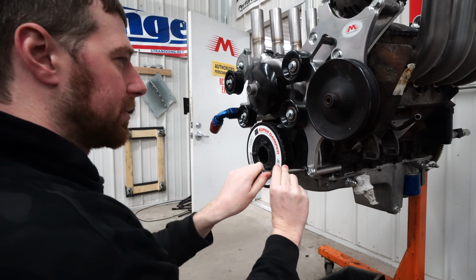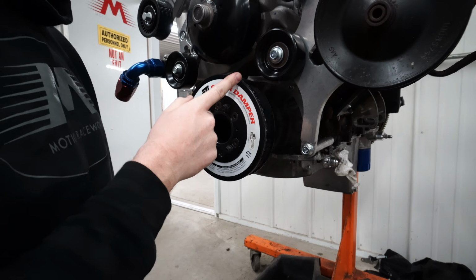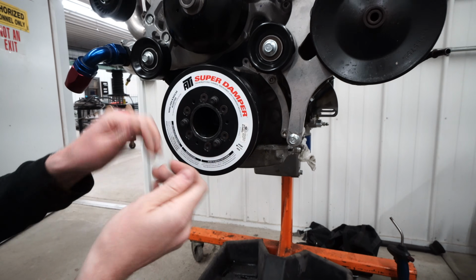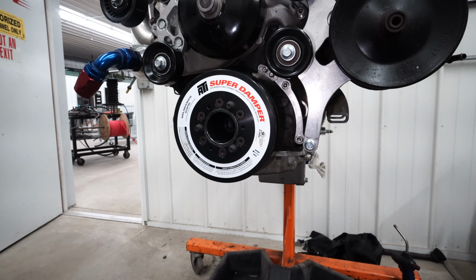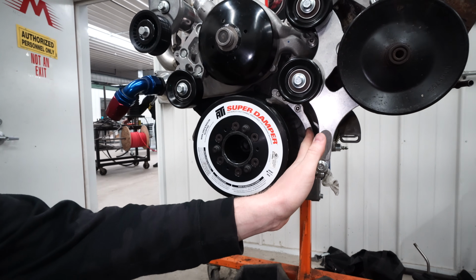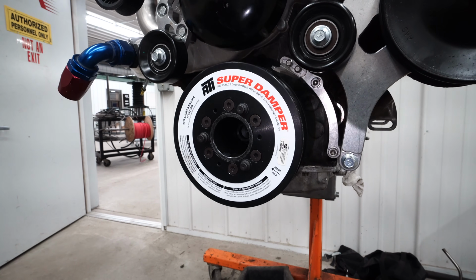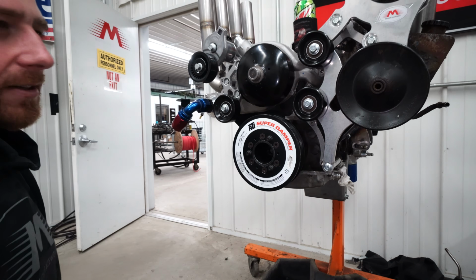It's a pretty simple installation. It's in the position where an ATI balancer's 0 point would be. You get, I think, roughly 4 or 5 degrees of adjustment each way to try and zero it. If you can see, the pointer's slotted, so we can adjust our 0, and then once it's set, we lock it down, and then it's good as long as you don't remove the pointer. If you ever remove the pointer again, I would suggest re-zeroing it, because there is a little bit of slop in the bolt holes, so it may not go exactly back in place every time. So just as a precaution, I would re-zero it each time you have it off. We'll go ahead and zero this one out now.